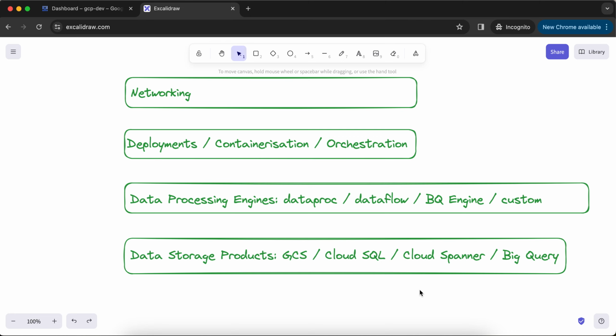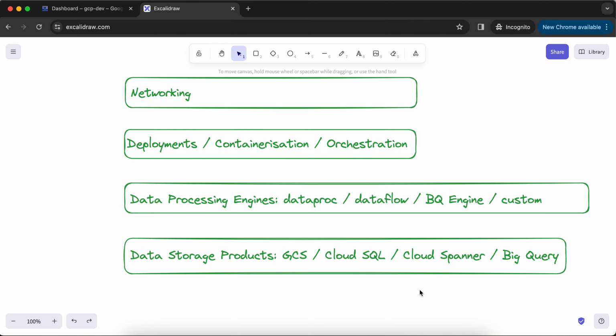Okay, let's go ahead and talk about the deployment architecture. Now let's say you have a data pipeline that has been built. Let's say you wanted to move data from some files, maybe CSV files, into your Google Cloud Storage, which is GCS, and now you wanted to move it to some tabular system, let's say BigQuery or Cloud SQL instances, right? In that case, once you build your pipeline, you will have to deploy and schedule it so that it runs.